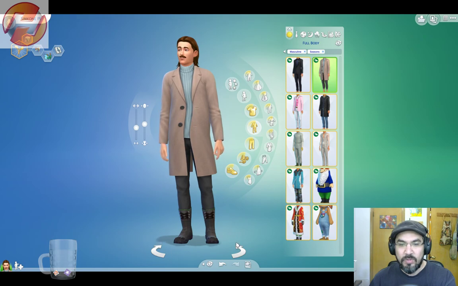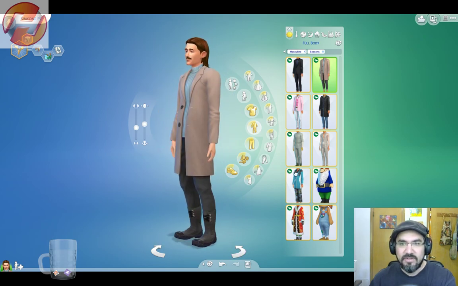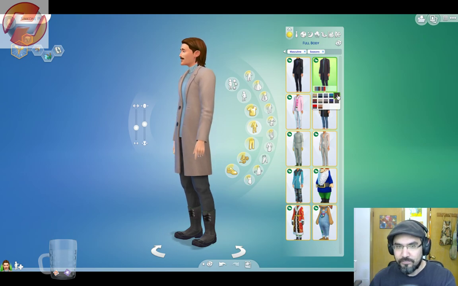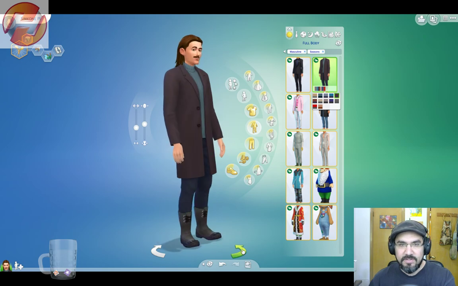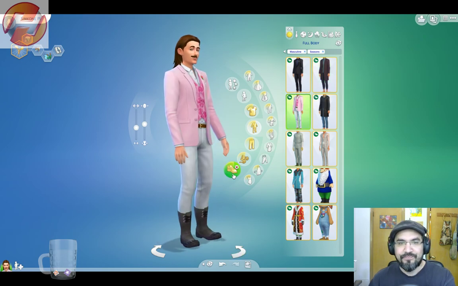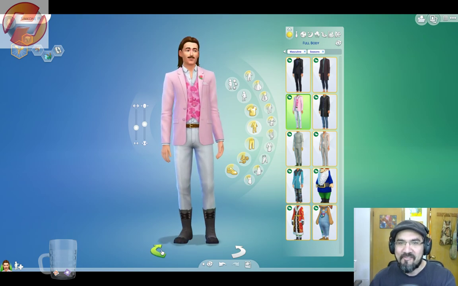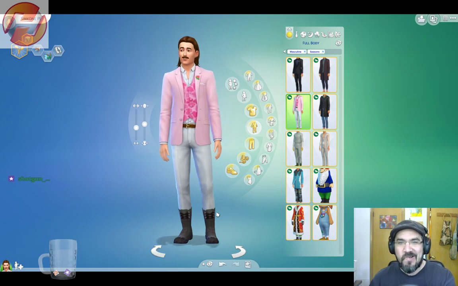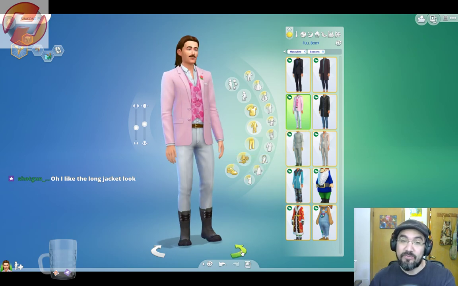Oh, I like that. That's snazzy. I like that, the turtleneck with the long jacket. Get that in some darker colors. Snow cone, looking stylish. I love the rain boots on everything. It's amazing. Nice, look at that slick outfit. It only comes in one color. That is one single outfit of pink.